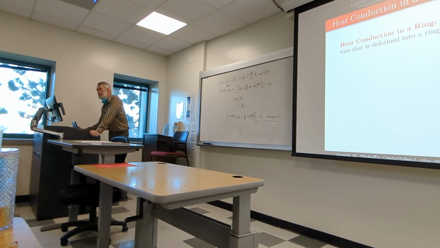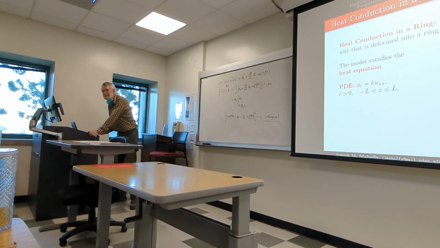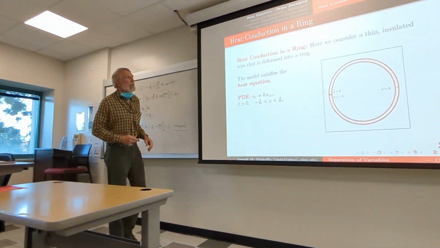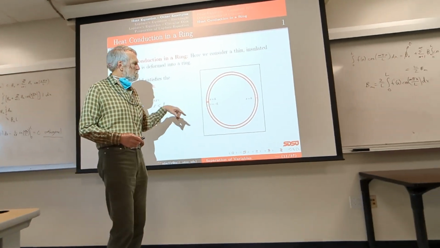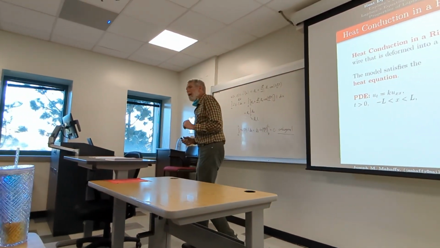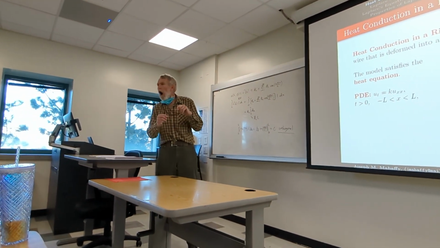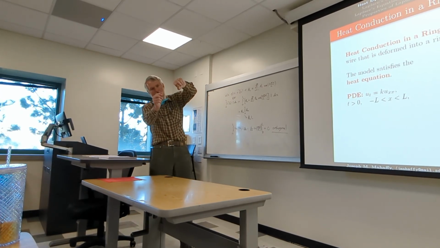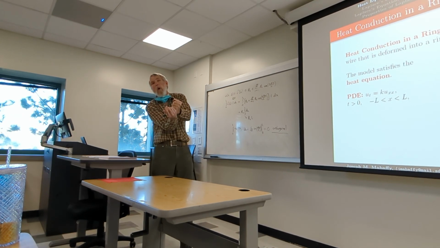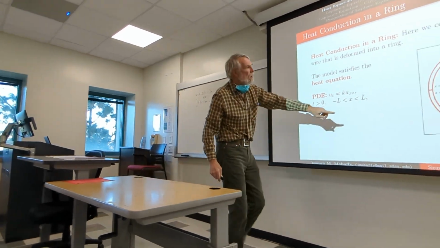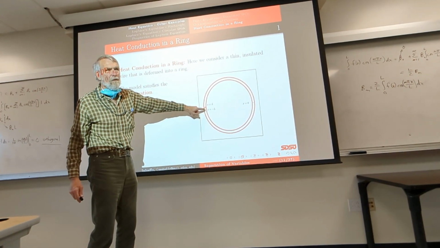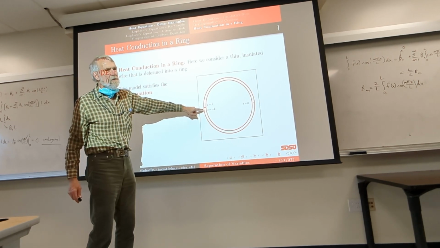We're going to do heat conduction in a ring. Okay. There we have a nice ring. Now the thing about a ring is, it's circular. And so we somehow want to get this back to like our bar, and the best way to think about it is taking that bar and connecting it together. And just like problem number 4, what is the natural condition here at L and minus L? Temperature and flux are going to be the same.